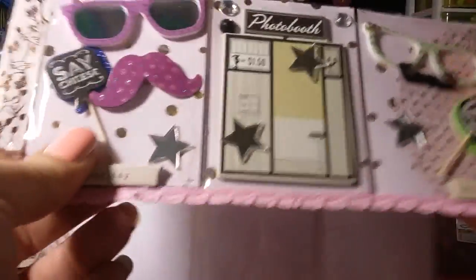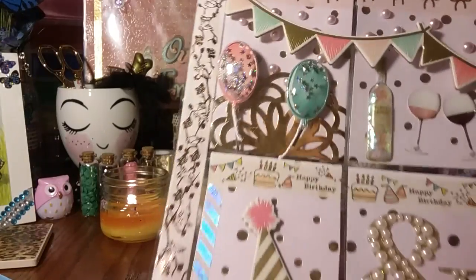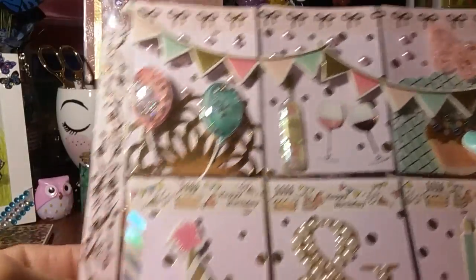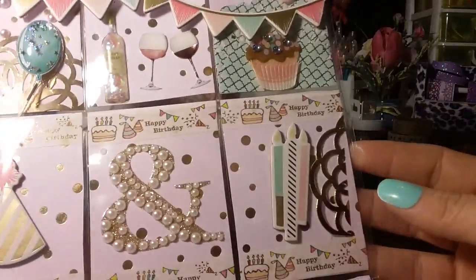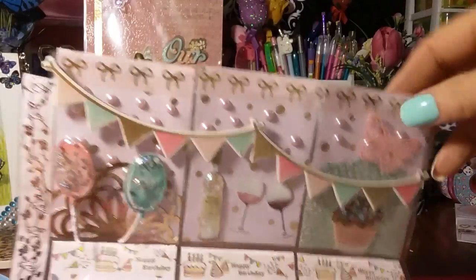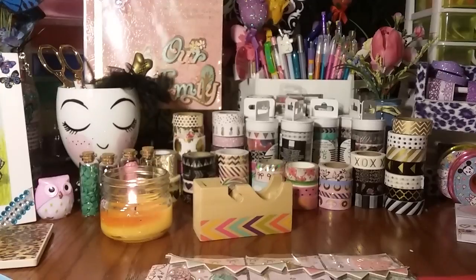And then I used Happy Day and So Much Fun stickers on the outside of the pocket letter. I used some pink trim on the bottom, and then I used my gold little bird and blossoms or flowers washi. And then I also added some of my skinny rainbow washi. I like adding one thing here and there. If you guys notice that, just the little details, guys. So this is my birthday party theme pocket letter.